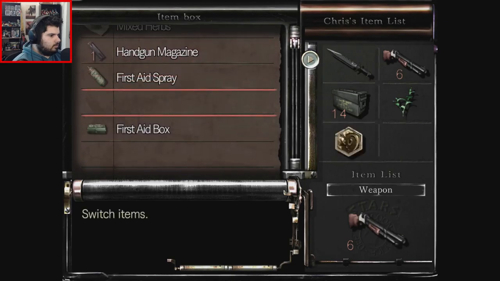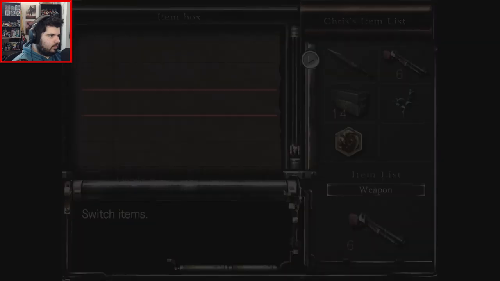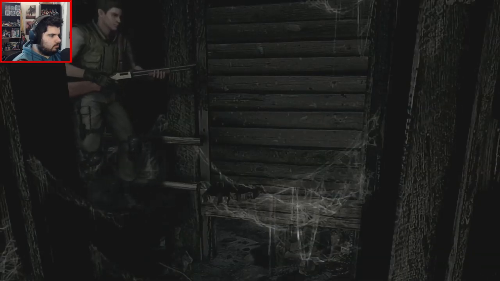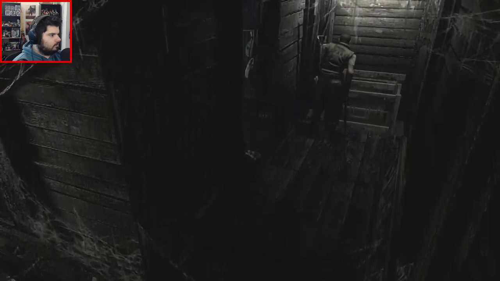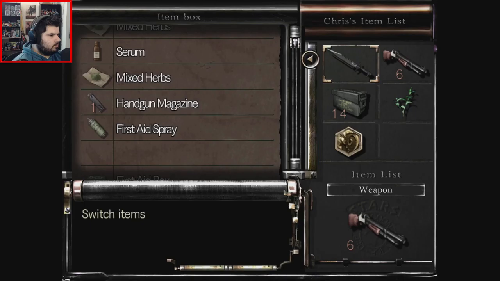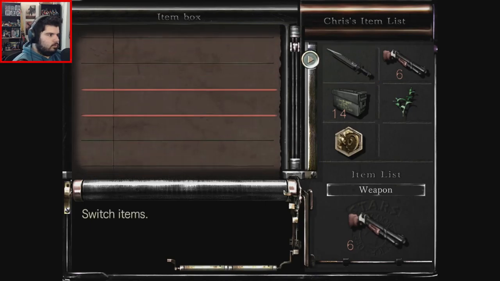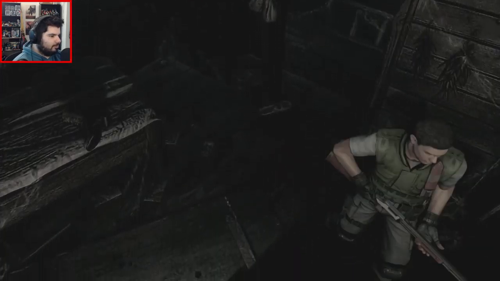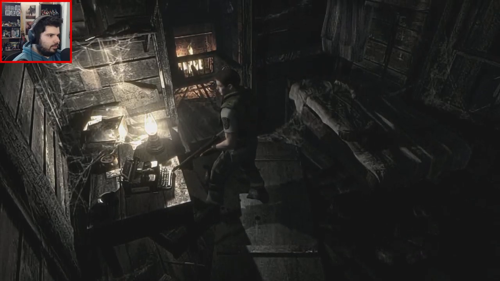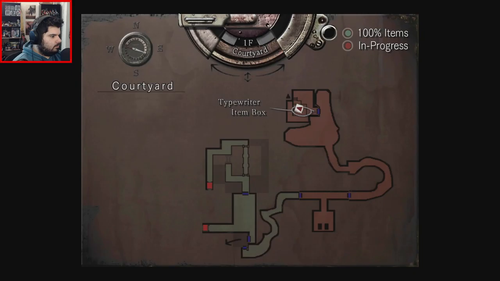Wind crest. So are there three more crests I have to find? Goddamn. Yeah, let me save. Do I even have any ribbons? Oh yeah, I think there's some still in the mansion. I just haven't gotten them. Oh, is there any in here? I missed something.